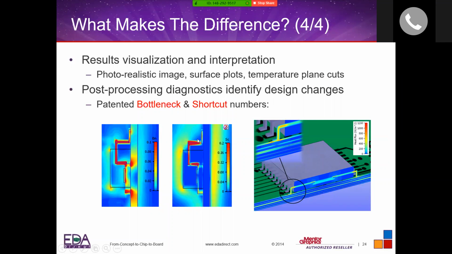And then we have a very powerful visual editor that allows you to look at things like the bottlenecks, where the heat is concentrating, as well as looking at cooler areas that you can take advantage of to implement your solution. So, very photorealistic visualizations of the results. We have cut planes X, Y, and Z. You can slide through the design, whether it's a chip or the board or the box, and look at all the temperatures on that plane. I'll show you a little bit more later in the demo.